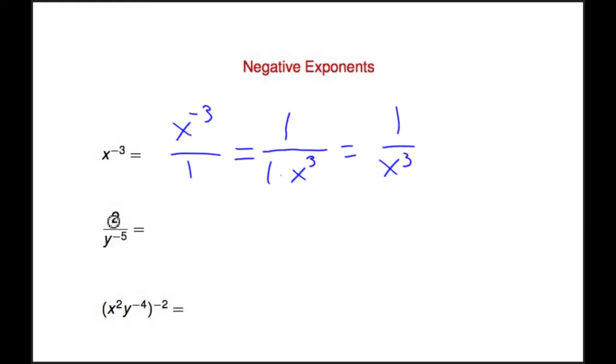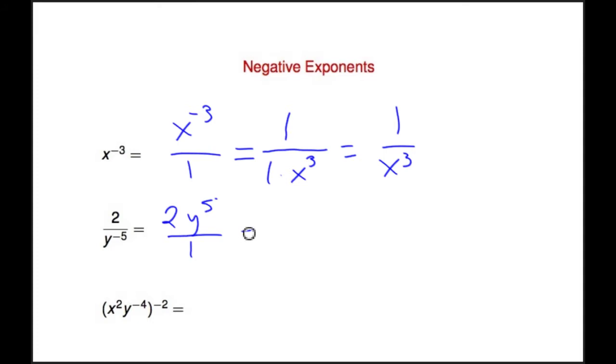So let's look at 2 divided by y to the negative 5th. Okay, so this one's already in terms of a fraction. And so if we want to rewrite this with only positive exponents, we need to get that y to the negative 5th, and since it's in the bottom, we're going to move it to the top. Okay, so then this is going to be 2 times y to the positive 5. And again, what we leave behind is just a 1. Okay, so you're always going to leave behind a 1 when you're moving these things around.